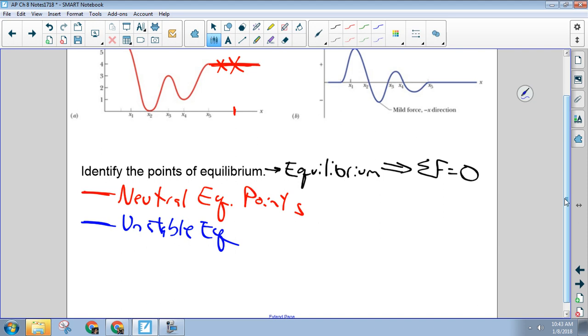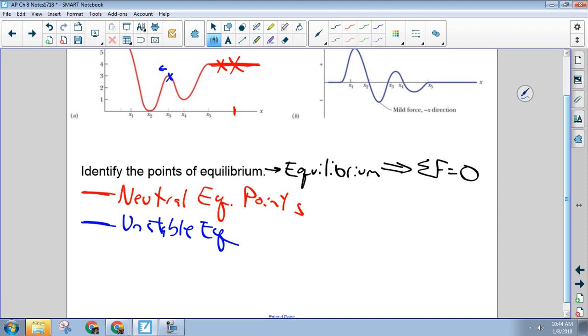So why is it unstable? Let's analyze a little bit more. If I push it this way, at that point the slope is positive, which means the force on it is negative. In other words, the force is pushing it even further in the negative direction. So maximums are always unstable equilibrium. Similarly, if you go the other way, your force is going to be positive, so the force is going to push it farther away from that equilibrium point.